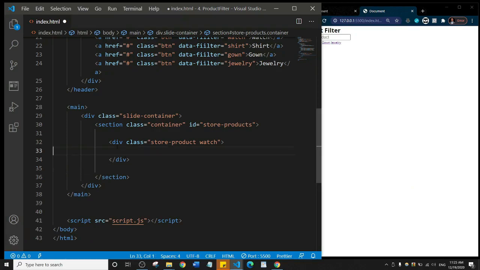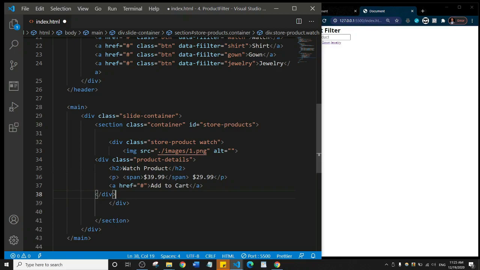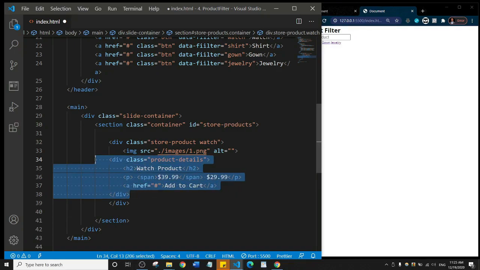So same way we created our products in the past, we're going to add the image and the product details. So what I'm going to do is I'm just going to copy it from the previous project we did so that I'll save time. Okay, so let me just copy the image and the product details. So I'll Control C and then I'll paste that in. Okay, so this is exactly the code we wrote for the previous lecture.